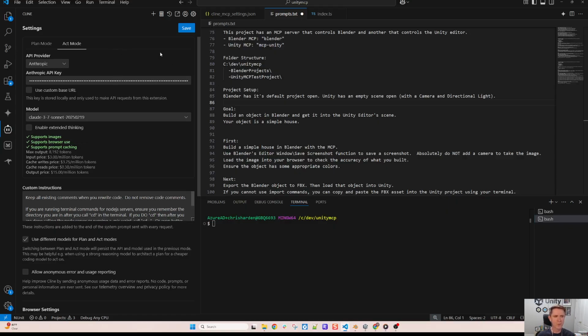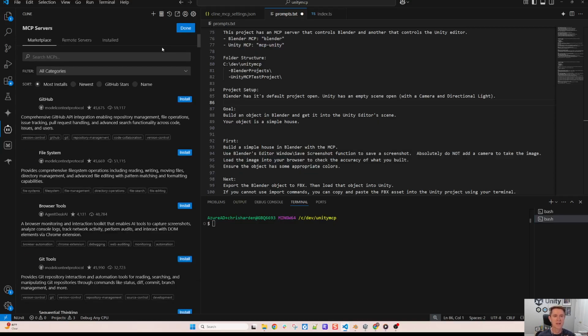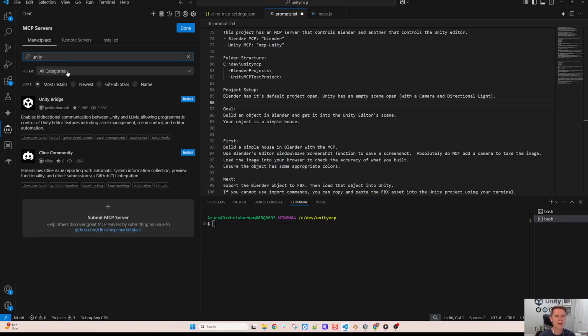Once you set everything up here, you can chat like you would normally, but it has full context awareness. It's very agentic, and I'm going to show you that in just a minute. It also has an API for installing MCPs. Anthropic created the protocol, and people are starting to adopt it. If you wanted something for Unity, there are a couple of them out there. There's only one that's registered with this particular browser, but there are other ones out there, and I tried two along the way.